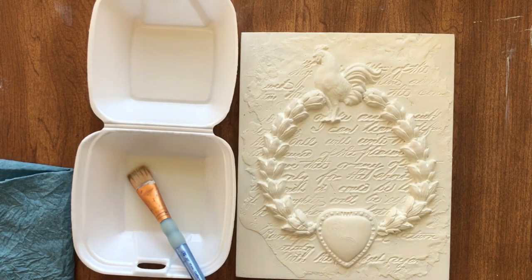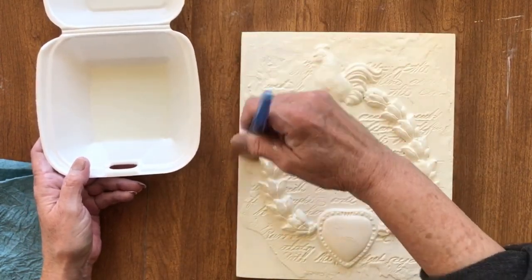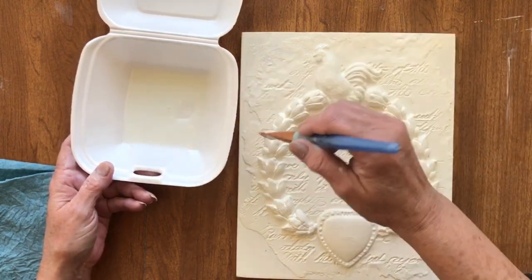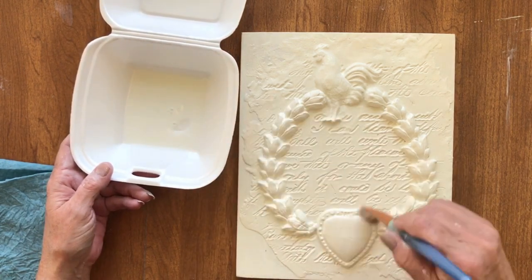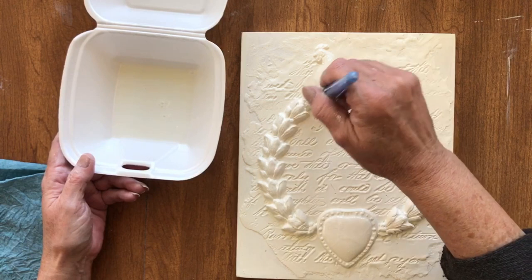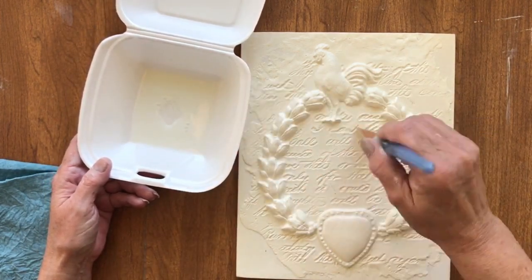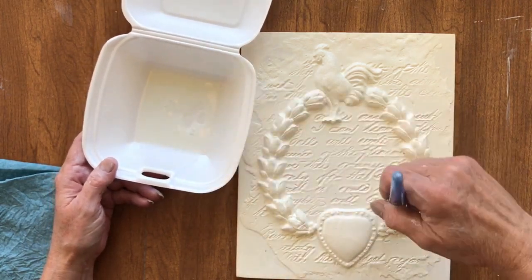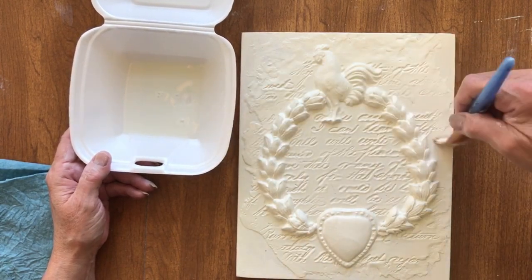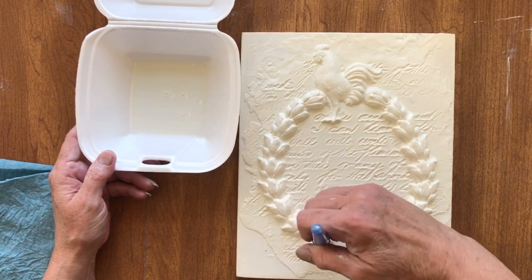Now we're ready to go to the next step. Our next step is to put some water-based varnish over our whole entire design. I just have a regular soft brush, and I'm not trying to go any particular way. I like what I call the crosshatch motion. Whenever I'm painting designs like this or adding the varnish to them, I just go in a crosshatch pattern, and I don't worry about making sure that it's vertical or horizontal, or about brush marks or anything like that, because this is an old world style type design, and so you don't have to worry so much about it.